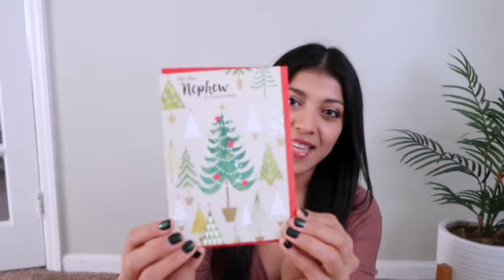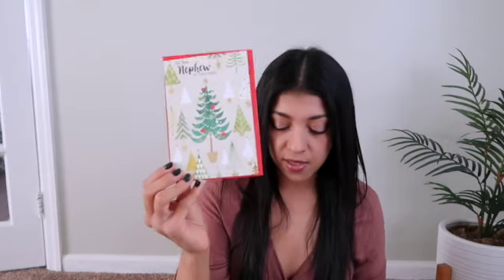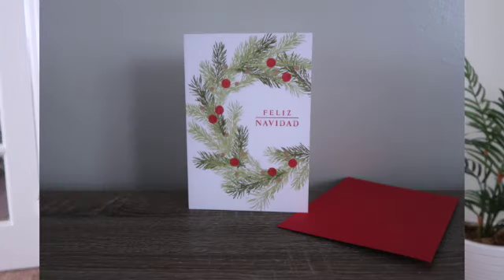I also ended up getting a couple of Christmas cards. The first one I got is for my nephew — I just think it's so cute and Dollar Tree really does good cards. The second one I got for my sister and I love it — it's very 'us.' I love cats so this one is perfect. The last one is for my mom and it's in Spanish — I had no idea Dollar Tree had cards in Spanish, so I'm definitely going back for more. I think my mom is really going to appreciate that personal touch.